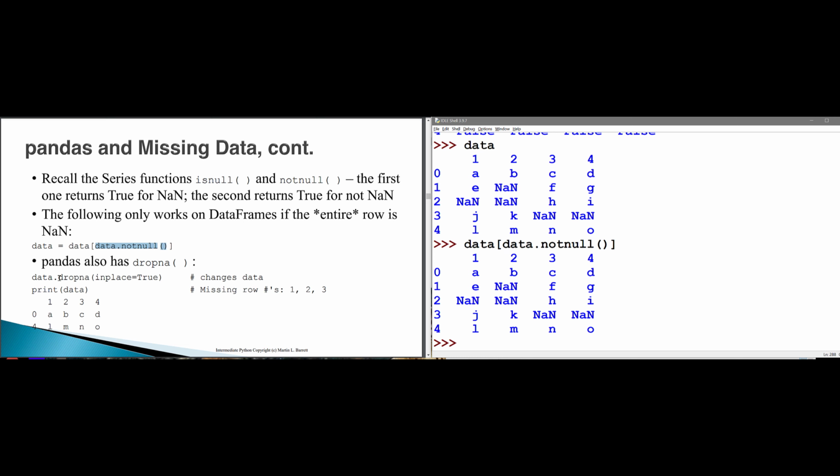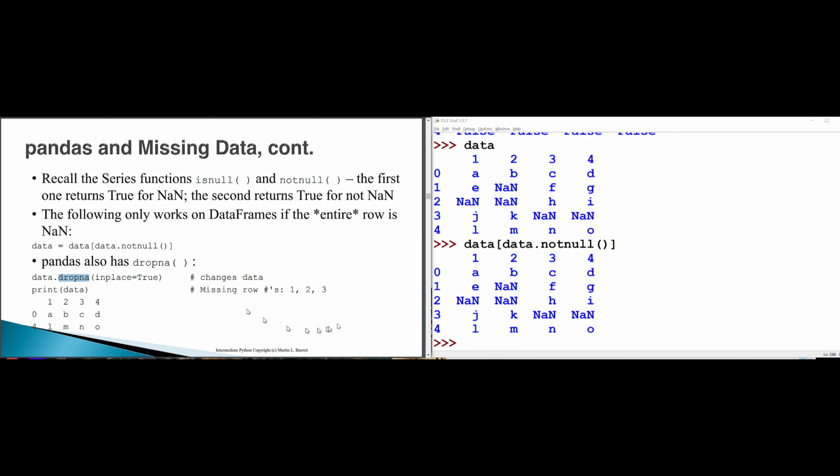A better thing to do if I want to get rid of all of the rows where something is not a number is to use the drop na, NA for not available. I had to think for a minute. Sometimes NA means not applicable. In this case, it means not available.